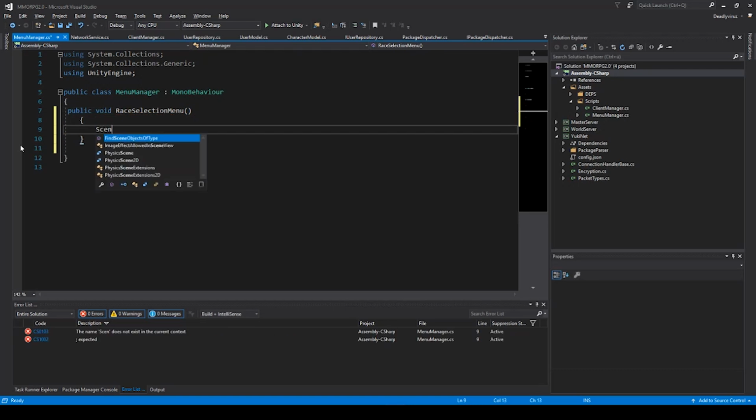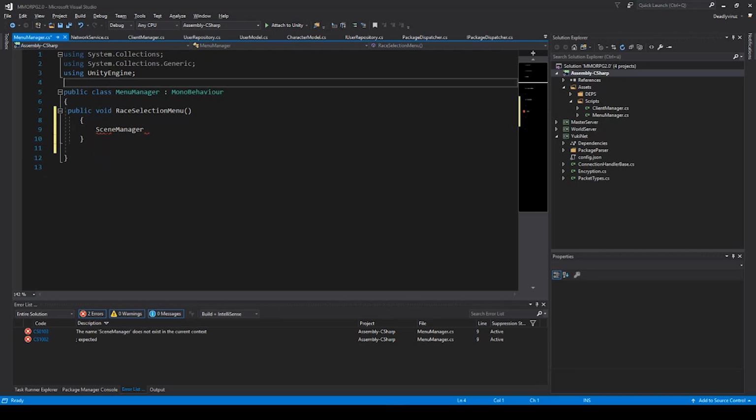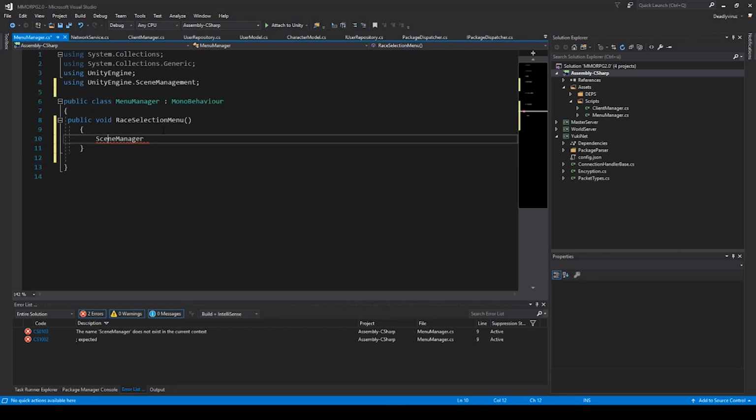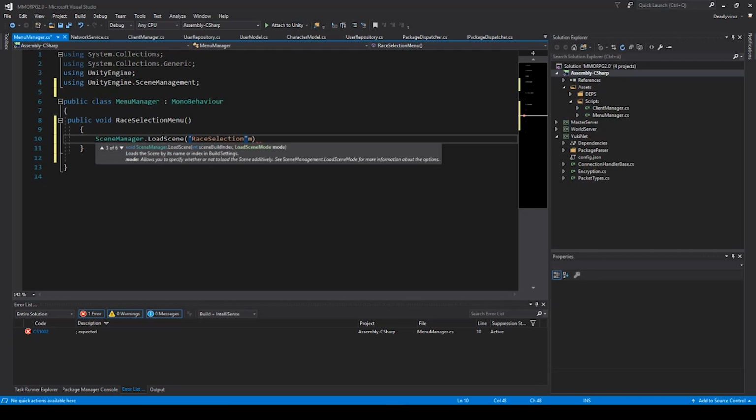And we can say scene manager. It's a Unity engine, and you need using UnityEngine.SceneManagement. And now we can say load scene, and we can say race selection. We don't have the scene yet, but we'll add it later.